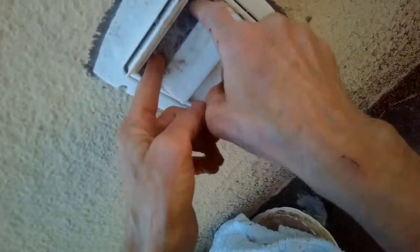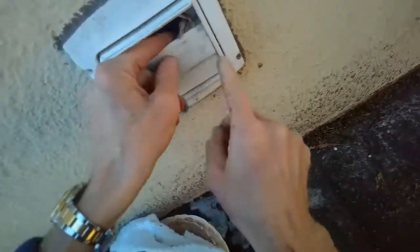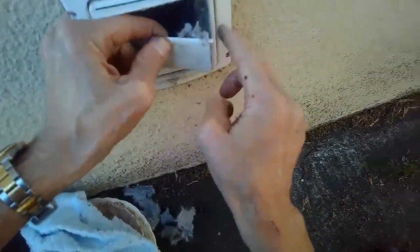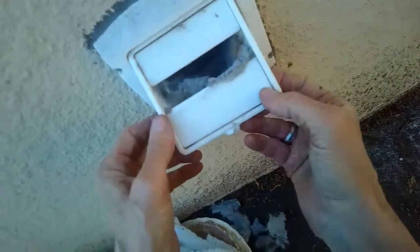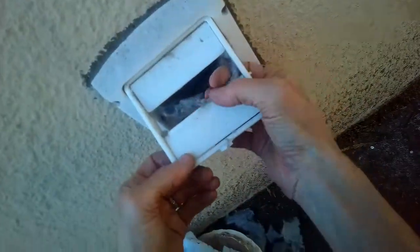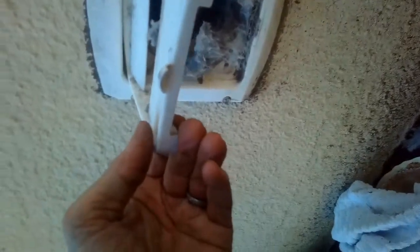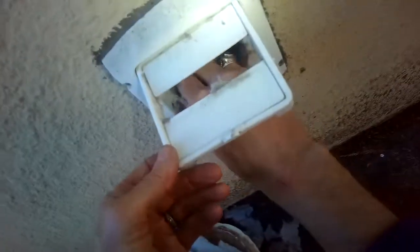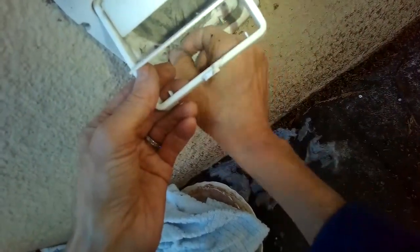We're down about 33% airflow right there, and that's part of what causes a dryer to have trouble drying. You can just grab that stuff and pull it out. These vanes come out too — if you bend in the middle you can get the little pin to come out of its hole. Pull out the next one the same way. This one's pretty cool — I never saw this design, but this whole thing will actually hinge up. That makes it even easier. We can see a lot of stuff, mainly in the front. You definitely don't want a screen right here because those always get clogged and that'll make your thermal fuse blow because they get too hot.